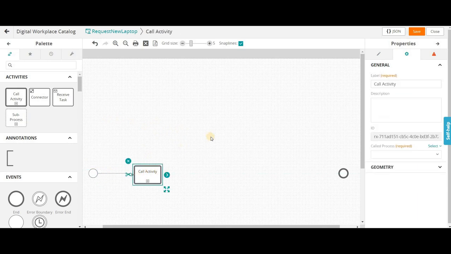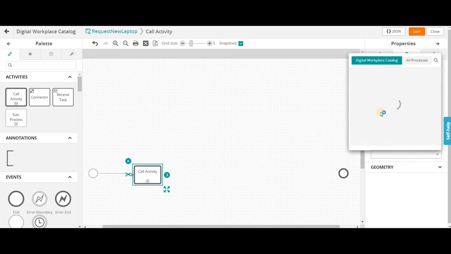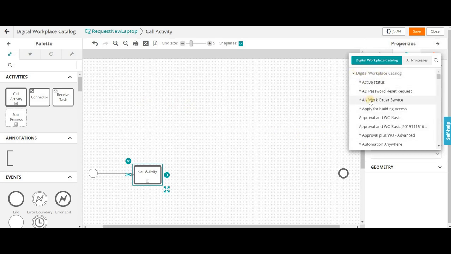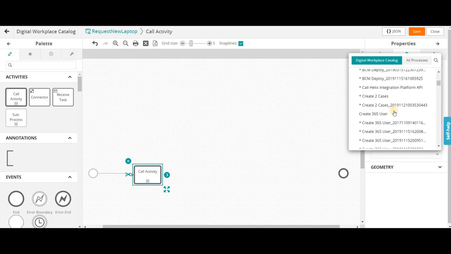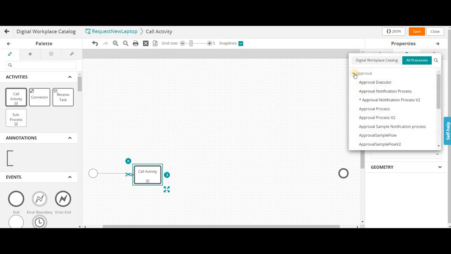Then I have to associate an approval process with it. Now, how do we know which approval process has to be associated with the call activity? As part of this DWP, if you go through the BMC documentation also, they have built default approval processes for DWP. If you go to the DWP section here, there is a process for request approval. Okay, let me go to all processes. I'm not able to search it here. Let me go to this section.